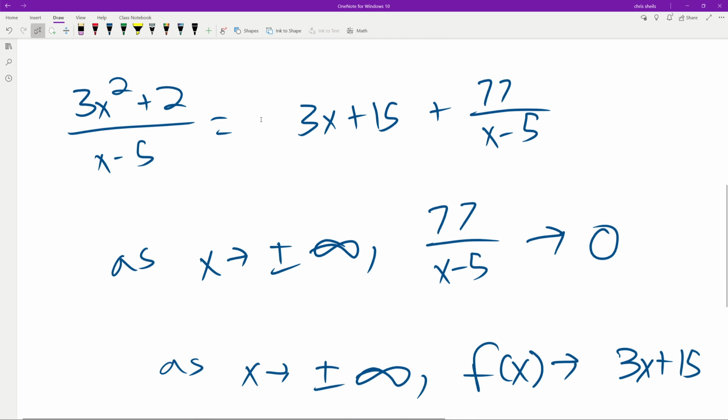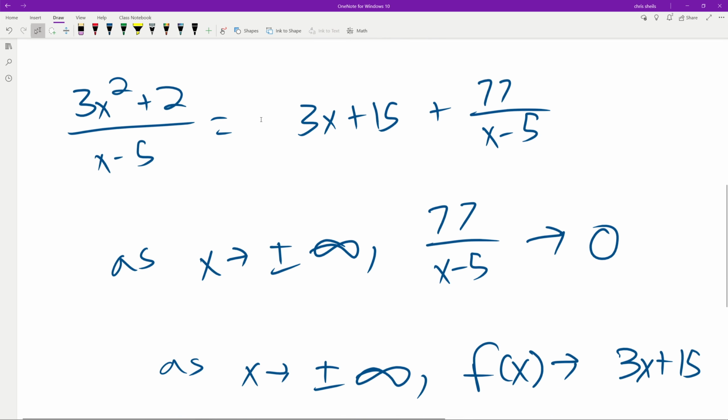Let's look at another example. Let's go ahead and use synthetic division for this one. If x plus 1 is equal to 0, x is negative 1. Negative 1 goes in this box. Then the coefficients of this quadratic are negative 1, 2, and 1. Negative 1 comes straight down, times negative 1 is 1, plus 2 is 3, times negative 1 is negative 3, plus 1 is negative 2. I have a remainder of negative 2.